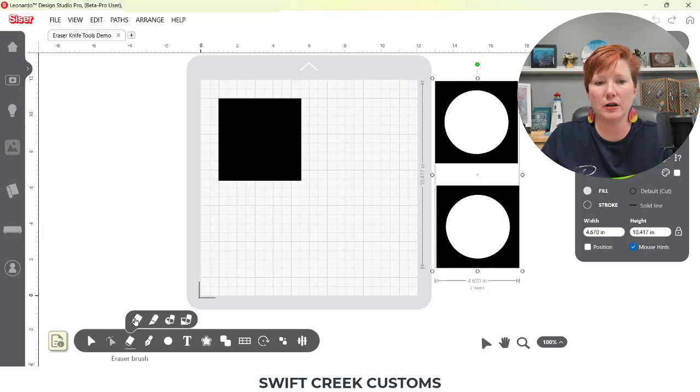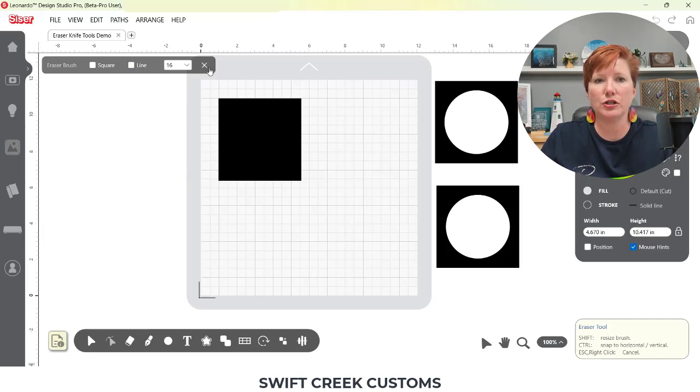So your eraser, if I select the eraser, you're going to show a toolbar in the top left. You have several different options. And if you look in the bottom right corner, you're going to see those mouse hints show up if you have those activated. This is a great way to learn the software or learn what different buttons or features do within it. For instance, Shift is going to resize my brush. So if I hold my Shift key down and move my mouse in and out, it's going to resize my brush. You're going to notice that change up here.